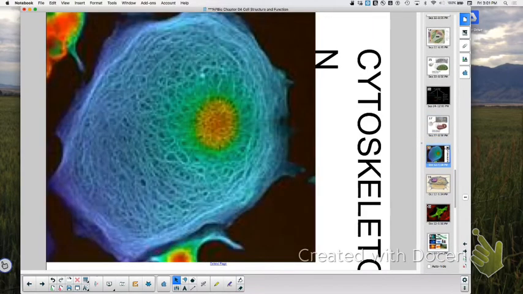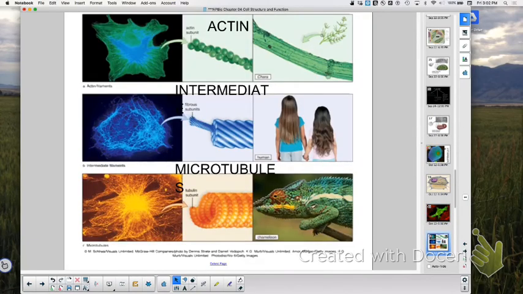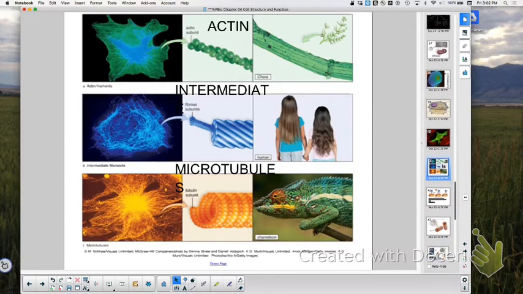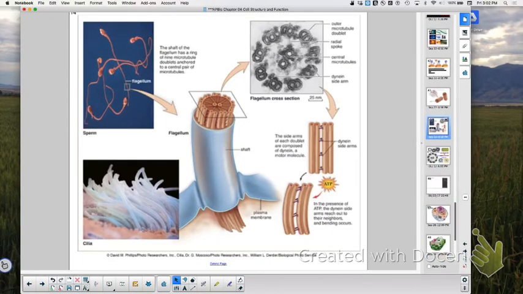Next, we talked about the cytoskeleton. You don't have to memorize the different parts anymore, but to really understand cell division, I want you to make sure you understand these microtubules. If you remember, the centrioles come out of the microtubule organizing center, and all of these microtubules are going to come out of that, and that's going to help to divide the cell. But plants don't have centrioles, and they do division just fine. We don't know why they are there, but they are there. Again, could be related out here to the basal bodies.